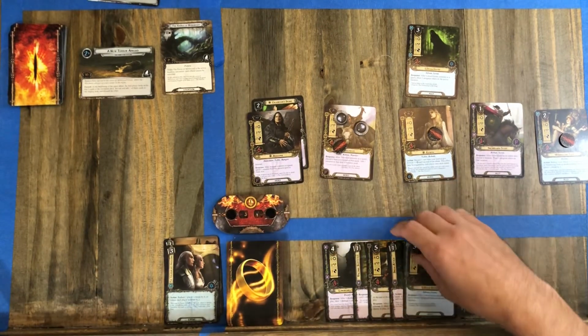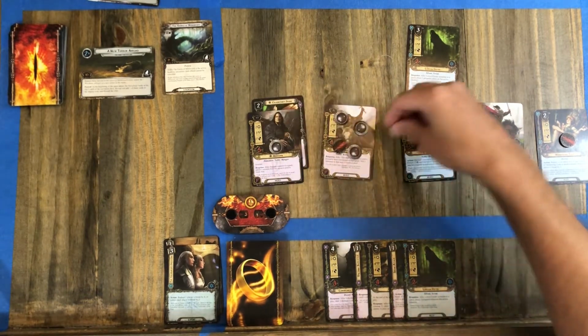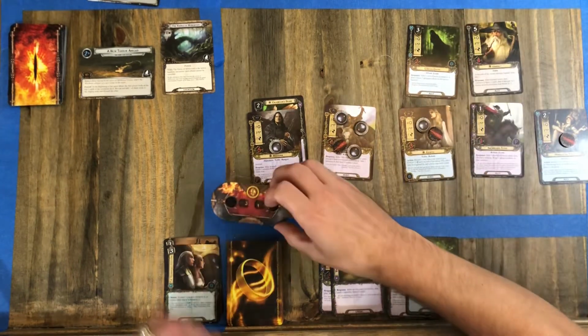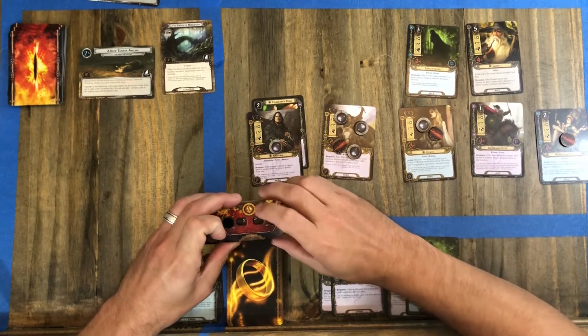We draw, we get a Lorien Scout. Oh, I forgot to resource up. Can't cast the Lorien Scout yet, unfortunately. But I can cast Gandalf. Gandalf is going to reduce my threat by 5. So I'm at 26.